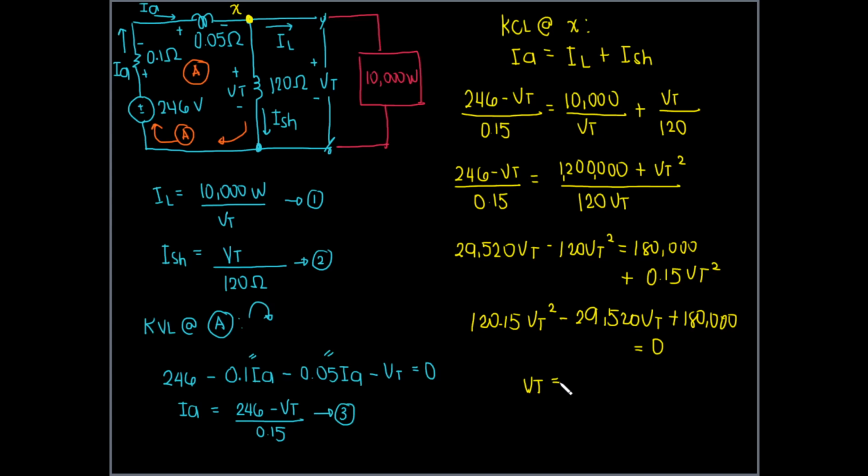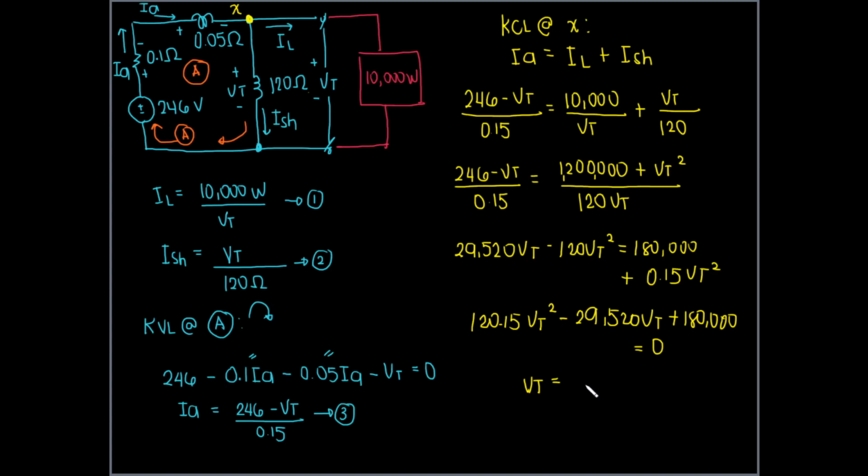Of course, we will be choosing the more sensible answer. So looking at the generated EMF, which is 246, it's impossible for us to have an output voltage, remember, the terminal voltage is here, with a value of 6. That's a very low voltage compared to the generated EMF. That would only mean the voltage drops here must be very high, which doesn't make any sense because the resistances here are just 0.1 and 0.05. So that's a very low value of resistance to cause such a huge amount of voltage drop.